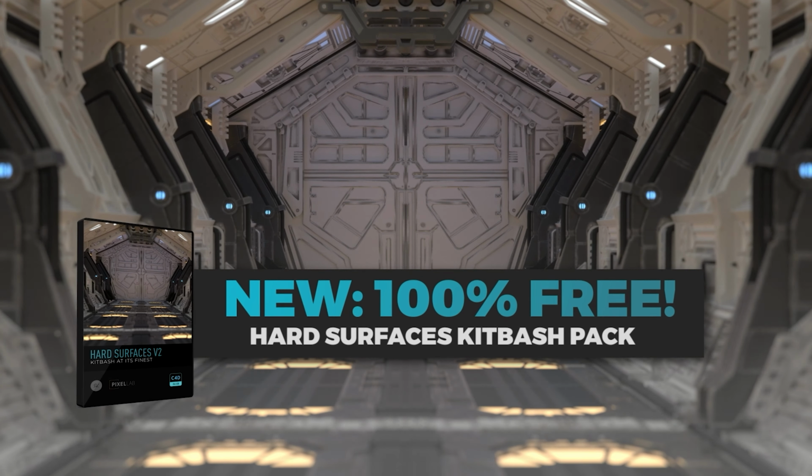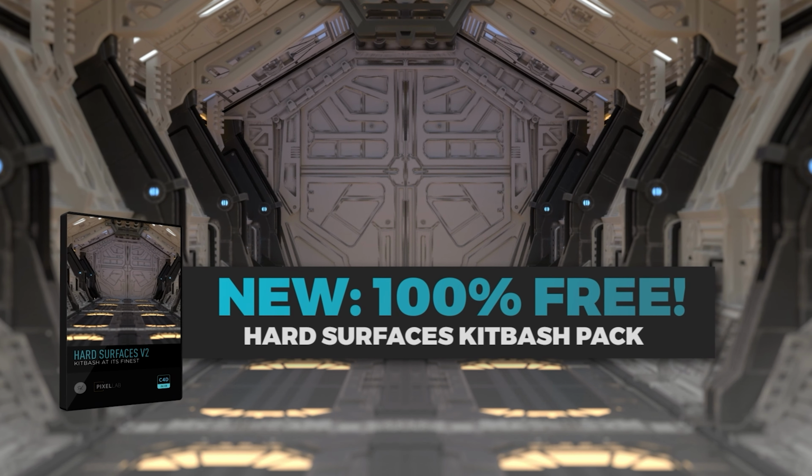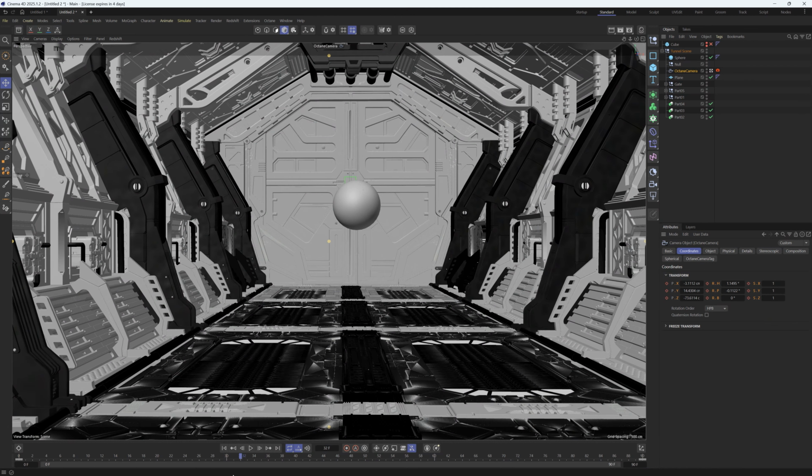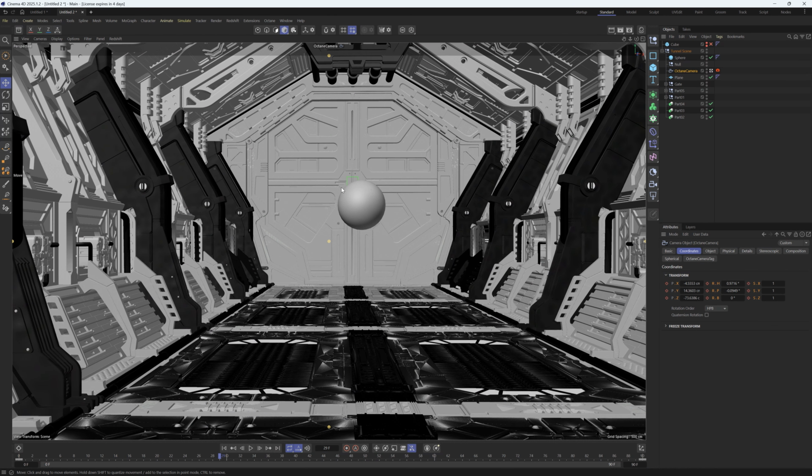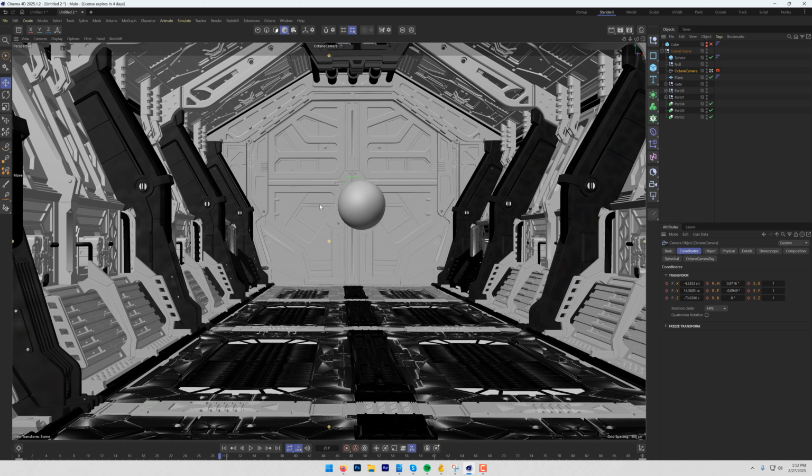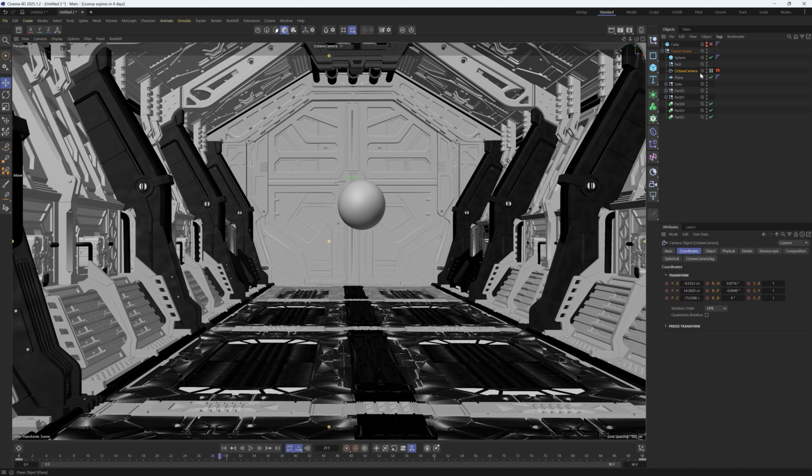All right, so a lot of times you'll have a camera and you will put a camera animation on it. So we have a couple keyframes, but then you also realize that maybe you want to rotate around an object and you don't want to go in and play with these keyframes. So you want to just animate maybe a null. So we can kind of have the camera rotating around with a null.